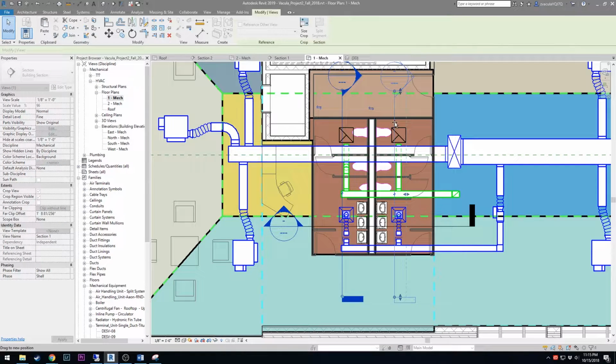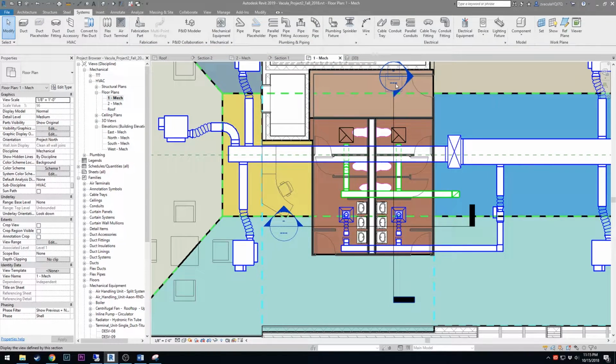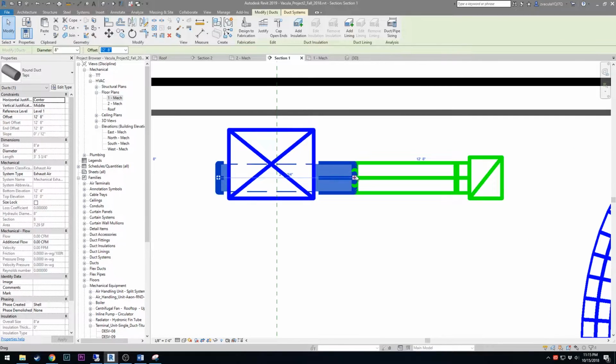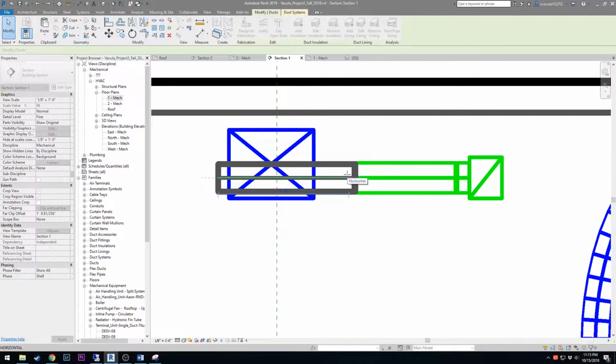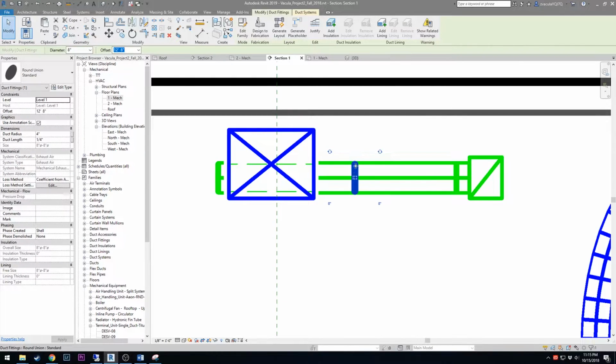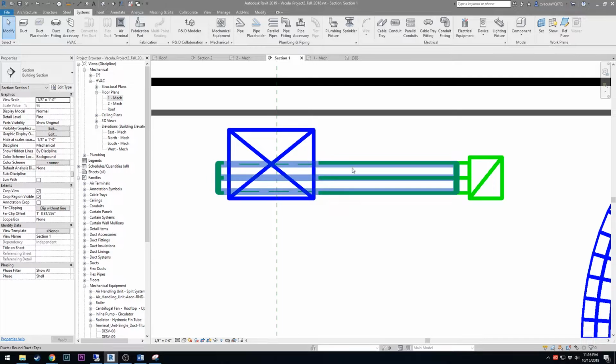Move my section over to the other duct, do the same thing. So SL for split line. You have to separate this duct out here because if you just leave the duct there and delete your transition, it goes back into one piece.